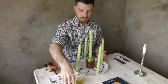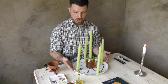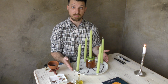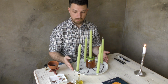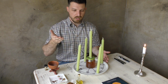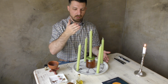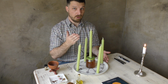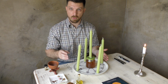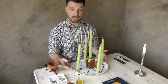And once this has been set, you are ready to perform the second half of this spell, which follows exactly the same format as in the Solomonic candle magic video. So you would first begin by burning some planetary incense, invoking the holy name that rules the sphere. You would light the central candle, invoking the archangel, and then you would light the 4 candles around the central candle in the name and the authority of the archangel, right? And then you would say your petition to the angels by giving more incense to them with a thanks and offering, saying that you would like this person to come to you.